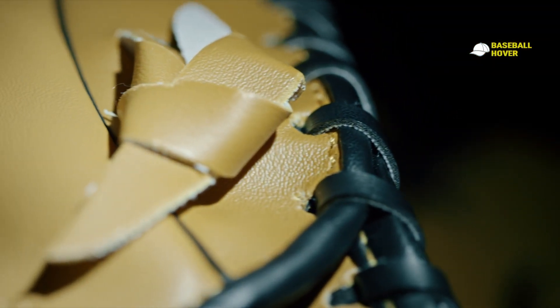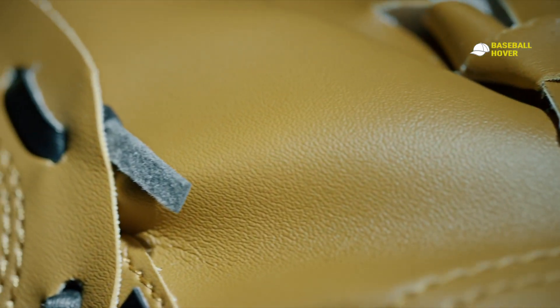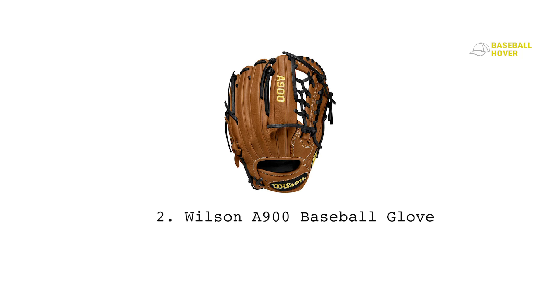I had a great run with all the gloves I've mentioned, so it's hard to pick just one. But if you ask me to choose a specific one, I'd say go for the Wilson A900 — it's got a lot going for itself, plus the gigantic brand name of Wilson is attached to it, so there's little risk. I hope this video has answered all your questions about the best cheap baseball gloves under $100. Here's to hoping you can save that home run with a budget glove — cheers!